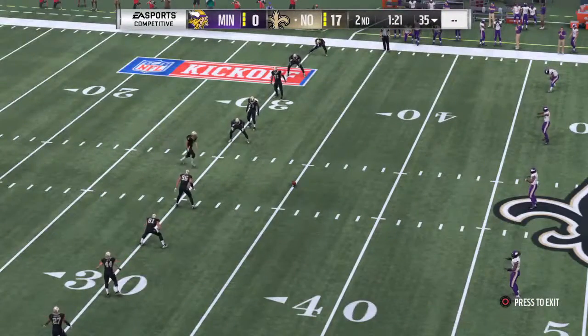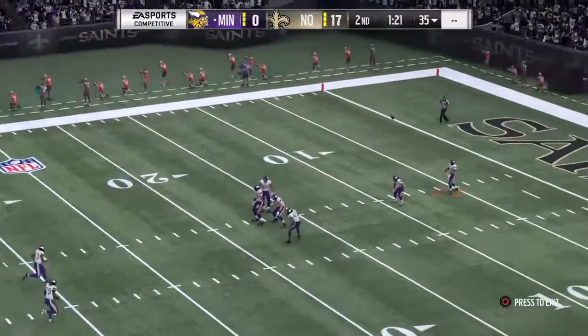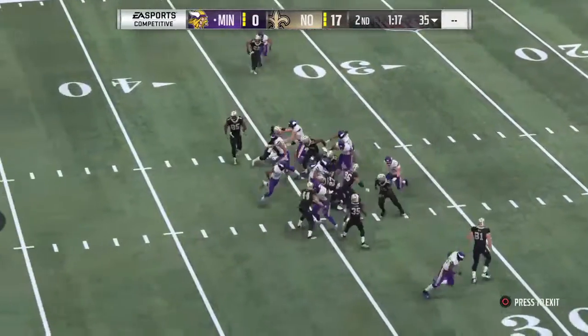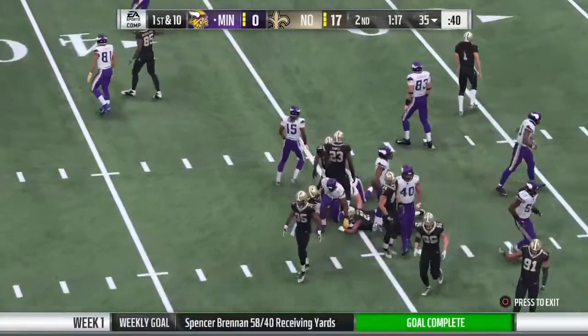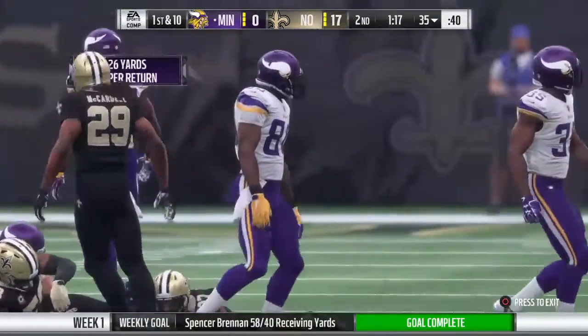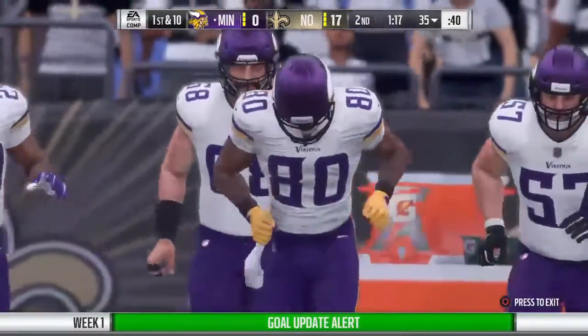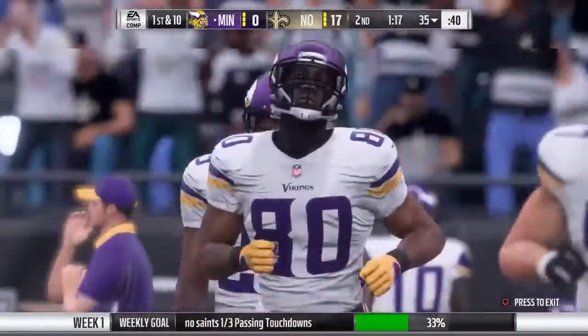Set now to kick this one away, and off it goes. This one taken from the 7. And good starting field position. He'll get this one all the way up to about the 35-yard line. And now out comes Minnesota. The results for them so far not that great. Well, not good at all.